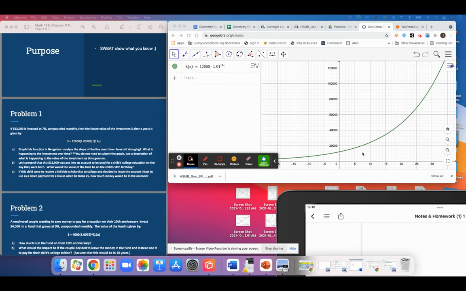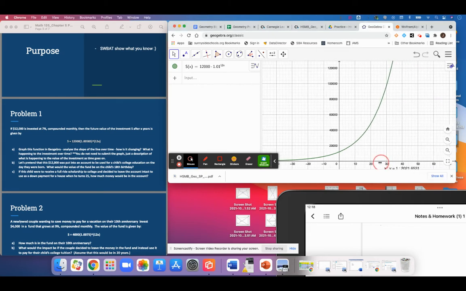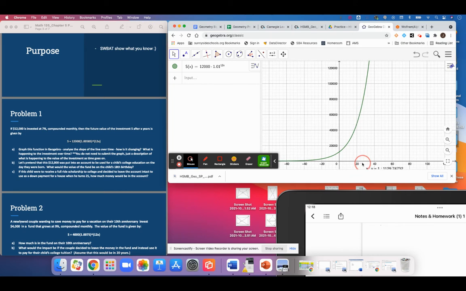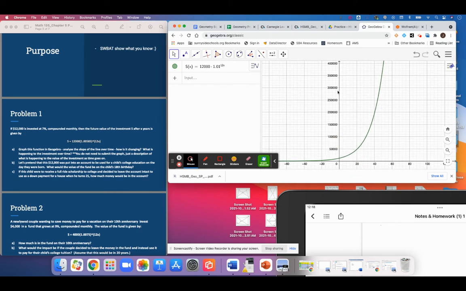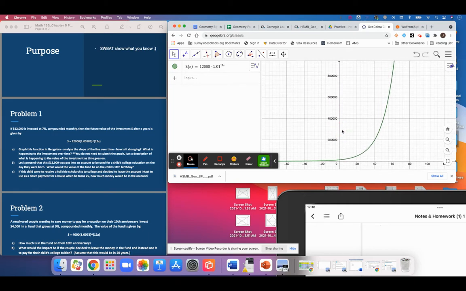So the rate at which we're gaining money doubles about each time. The money doesn't double. The speed at which it is being acquired doubles about every 10 years. And so you can see that this slope gets very steep as it goes out here further. And if we were even to carry this out, everyone, to 50 or 60 years, you can see that the slope becomes nearly vertical. And so this money, by the time it's been invested for 60 years, is growing at an extremely fast rate.